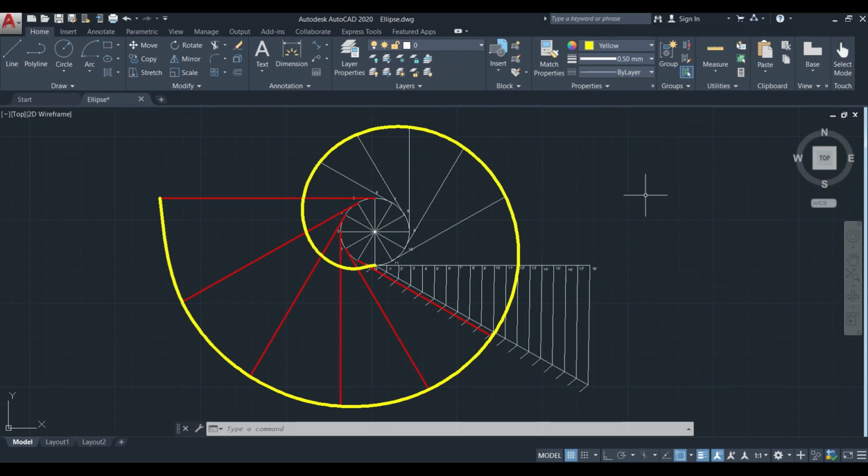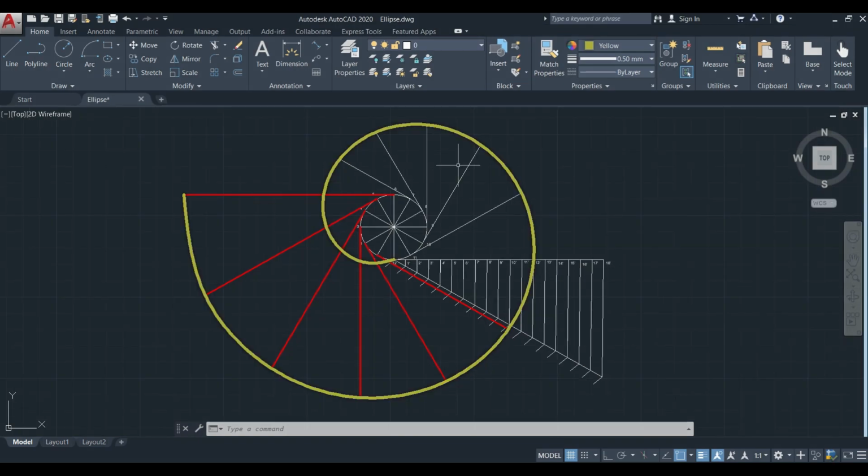Likewise, if the question is to draw an involute having 2 turns, then instead of dividing the straight line into 18 equal parts, we have to divide it into 24 equal parts. That is, for one revolution or one turn, the straight line should be divided into 12 equal parts. If it is 1.5 turns, then we divide it into 18 equal parts, and if it is 2 turns, then we divide it into 24 equal parts. Only that point differs. Everything else is the same. So this is how we can draw the involute curve.